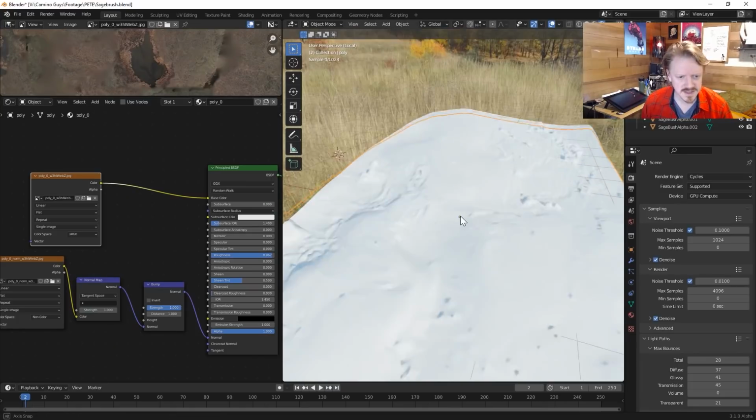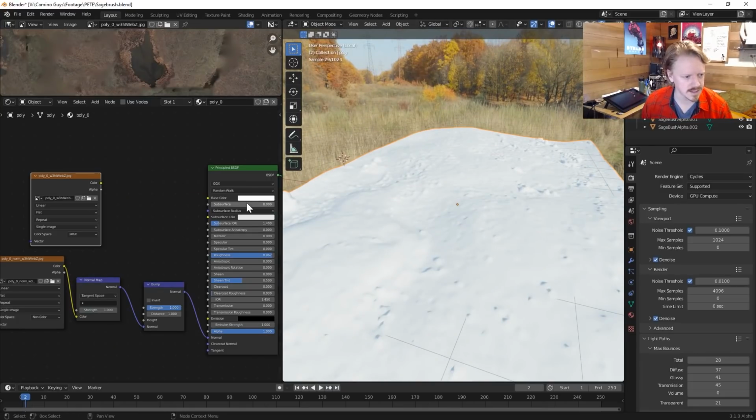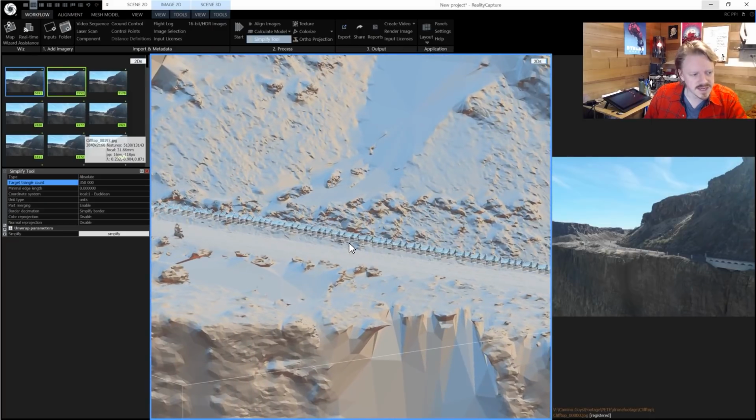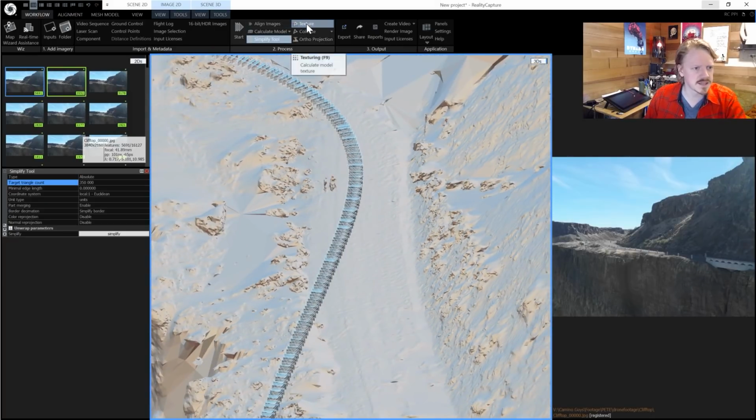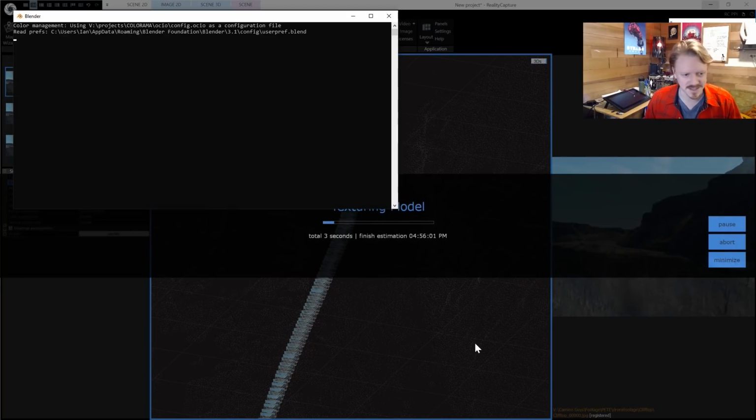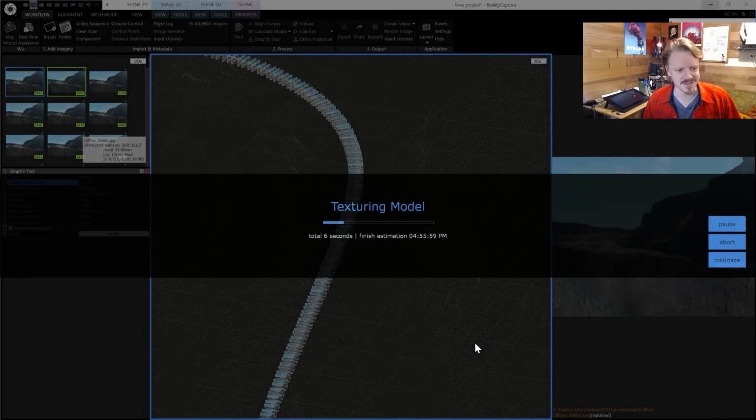And suddenly everything is white. It doesn't seem to be because of anything. I don't know. I think there's just a bug in Blender. And the poly count for this has been turned way down, so I can click texture here. I'm probably just using up all my RAM or something like that. That's probably what it is.